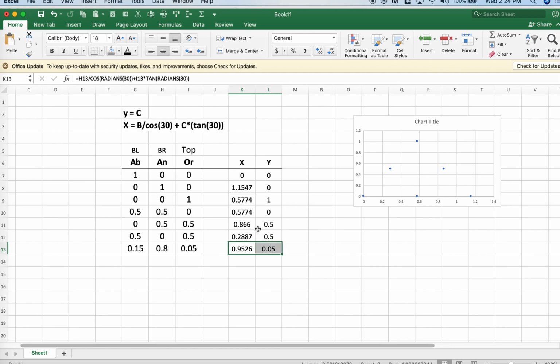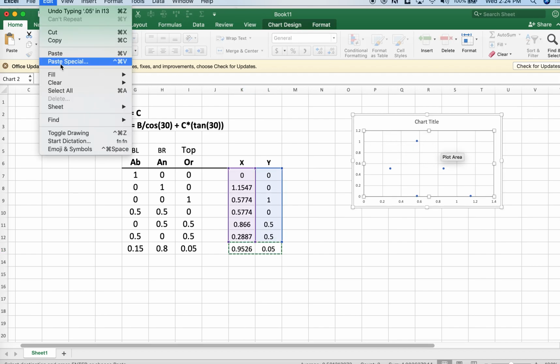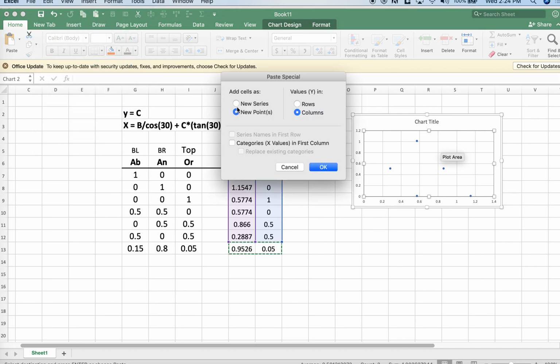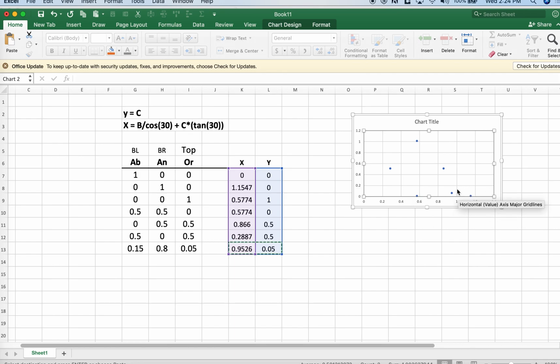So these would be the XY coordinates of this particular feldspar composition. So we could copy that and edit, paste special, and that would put that point into the diagram. So there's where our feldspar composition would plot.